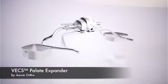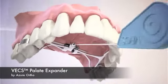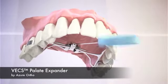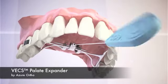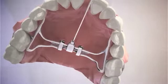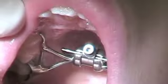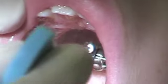Once the palate expander is cemented, your orthodontist will give you instructions for how often the expander needs to be activated. You will need to activate the expander yourself or have somebody else turn it for you. An activation key will be given to you along with the instructions for use. To properly activate the expander, simply insert the ball end of the activation key into the activation screw head, located at the front of the expander.